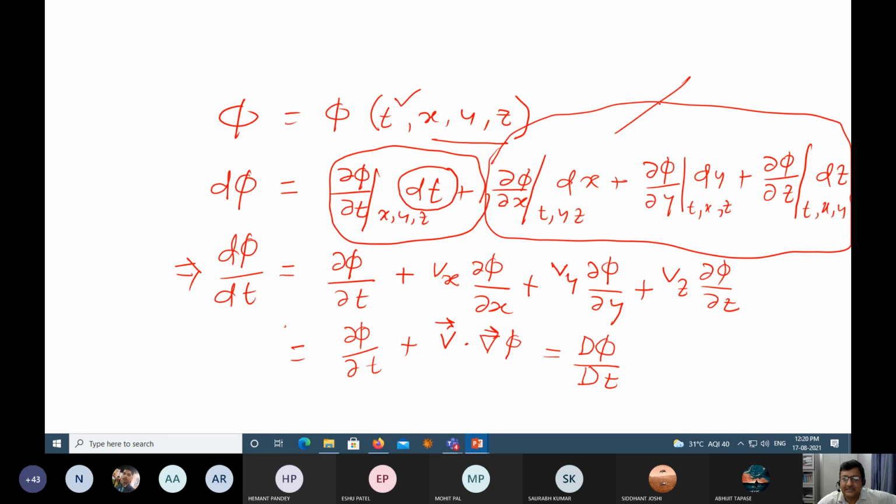What is constant here? Here constant is time. What is constant here? Here constant is the space, that is x, y, and z. So this particular term in general is termed as a local variation, right? At a particular location, what is the variation? And this particular thing is called the spatial variation, right? Now, if you really create a situation where, say, suppose you have a static fluid, you have a bottle filled with water, what will happen to this term?